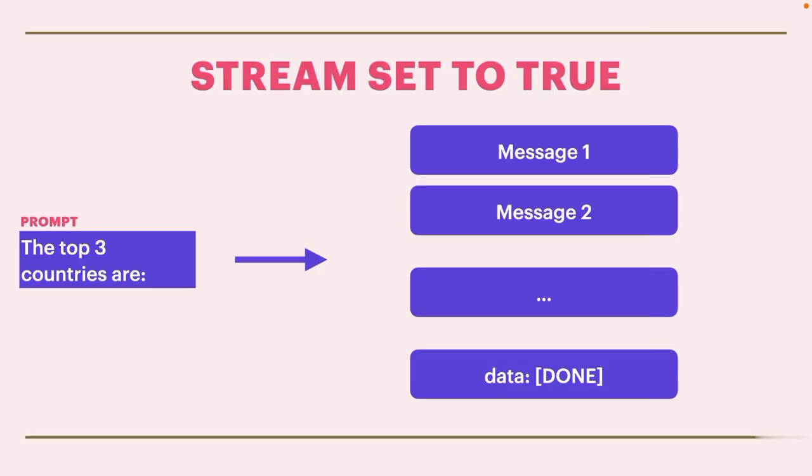Streaming responses can be useful for creating interactive interfaces where you want to display output as it is generated, providing a more responsive and interactive user experience. You would need to handle the streaming response logic on the client side, continuously reading and processing the chunks until the output is complete. In summary, setting stream to false is going to provide the complete response at once, while setting it to true allows for incremental real-time streaming of the response. The choice depends on your specific use case and how you want to handle and display the output.